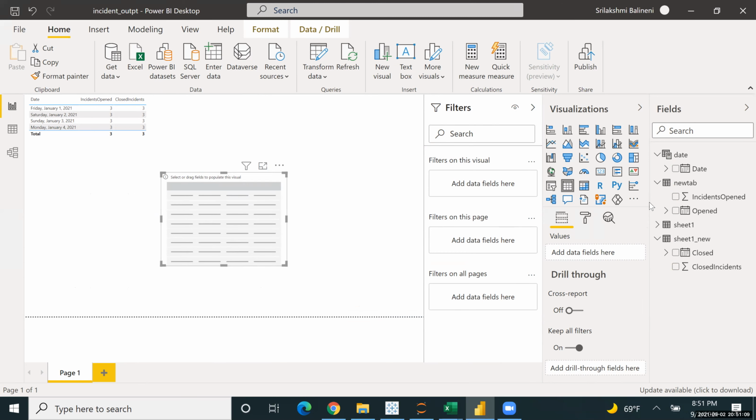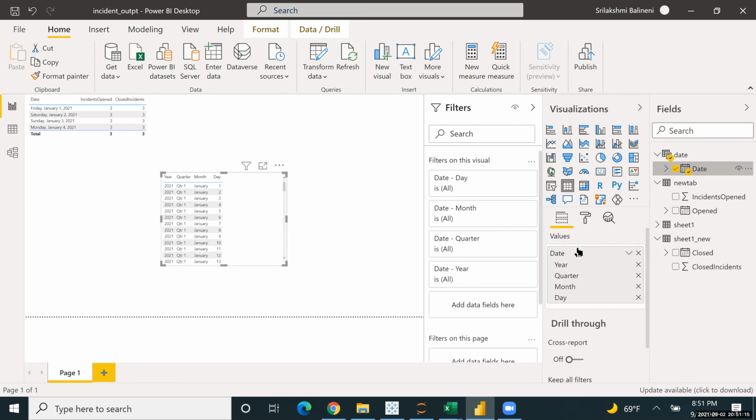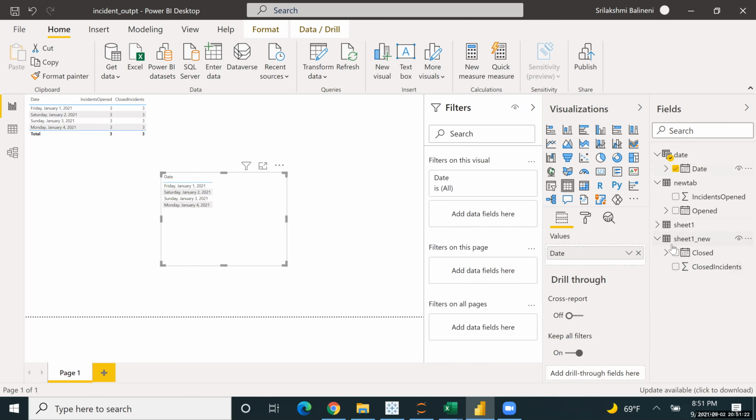So what I do now is, when I make this table, I will bring the field date from here. From Sheet 1, we have to count how many were opened, so I bring that over here.